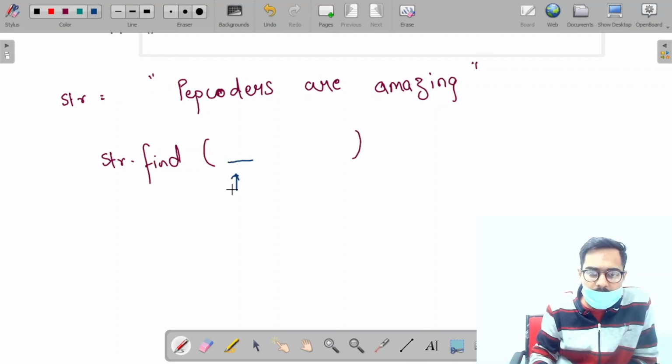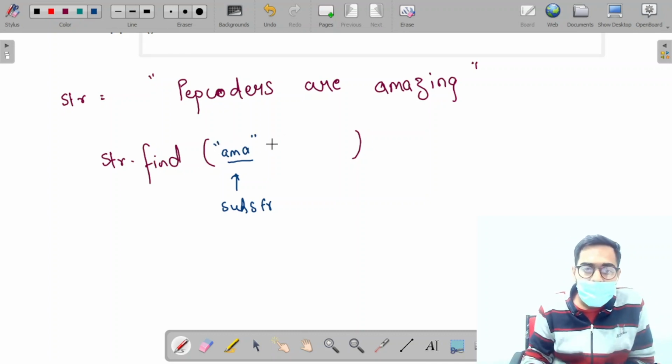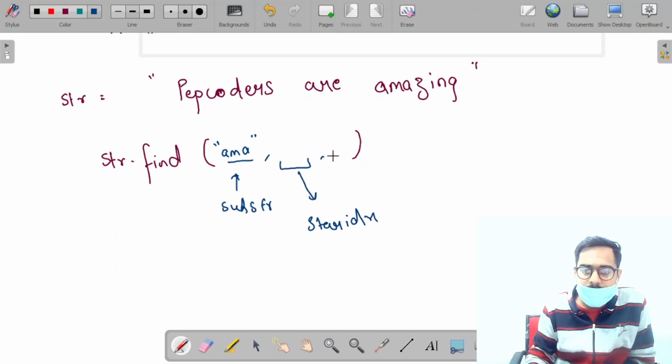The first one will be a substring that you want to search. Let's suppose I want to search whether this word exists in my string or not. Now you can also pass from where you want to start searching until where you want to perform searching. This will be the end index.